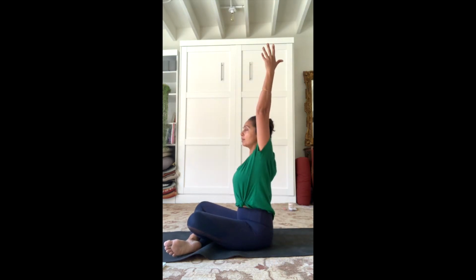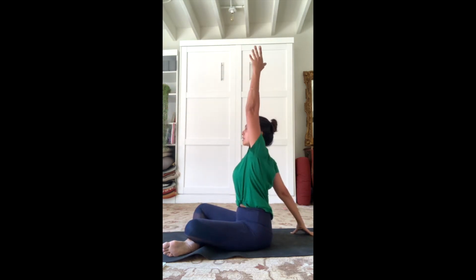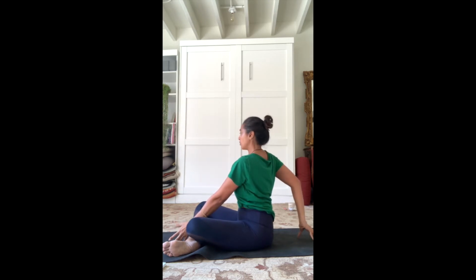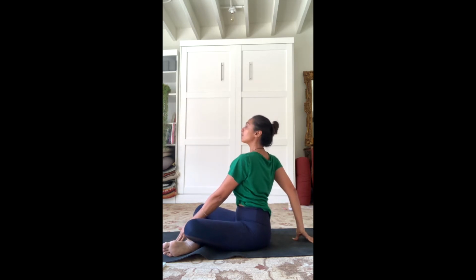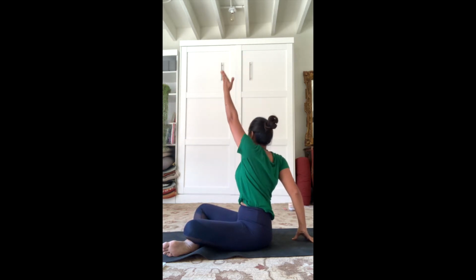So inhale, left arm up. If you're pregnant, you're going to drop the left hand towards the inside of the left knee and then rotate your chest to your right. Otherwise, inhale, left arm up, once again, bring it towards the mid-shin. Once again, adjust the right hand behind you, press down, lift up. One more exhale, inhale, reach up, exhale, twist, twist, twist.